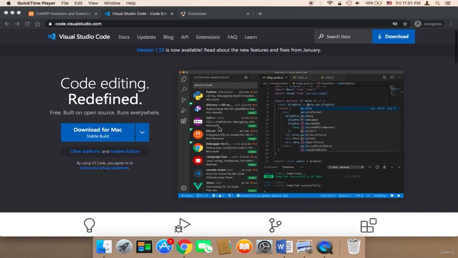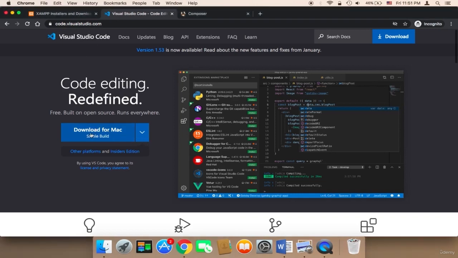So what tools do you need for this course? Well, first of all, you need a reliable IDE or text editor. And my recommendation is that you install Visual Studio Code, where you can install it from code.visualstudio.com. You can head on over to that link, code.visualstudio.com, and then install it.